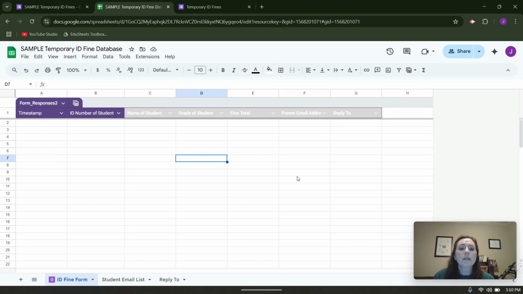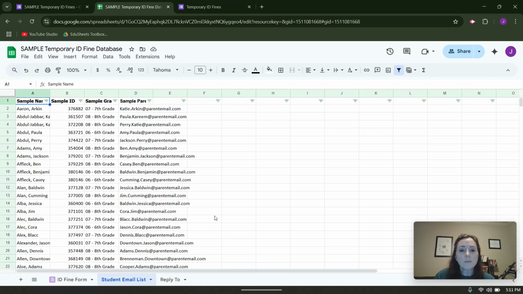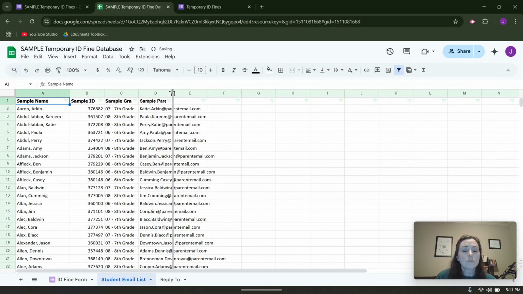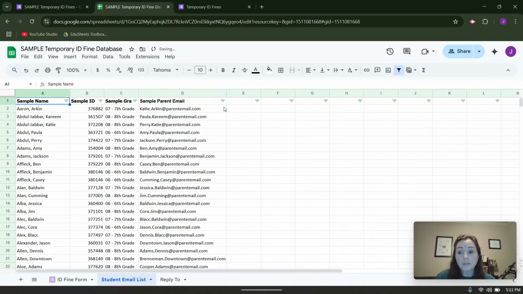In your student information system, you probably have a way to download a list of your kids with some email addresses. This is the formatting for eSchool when you download parent email or parent contacts. But whatever your SIS is, your student information system, you probably have a way to download this. Keep in mind, these names, emails, ID numbers, everything is made up. It just mimics the formatting that you would see, so this would look similar to what you might find in your system.